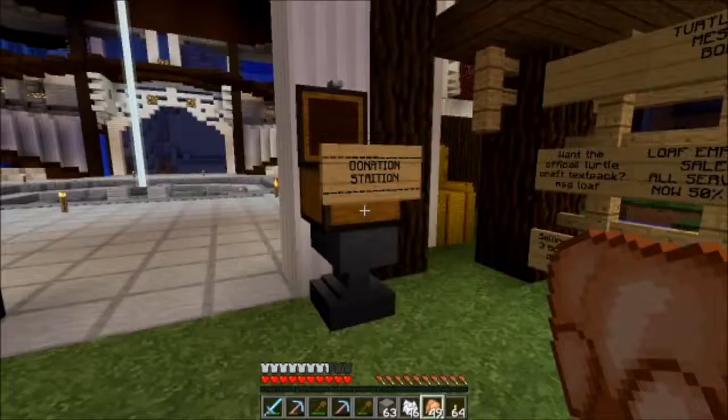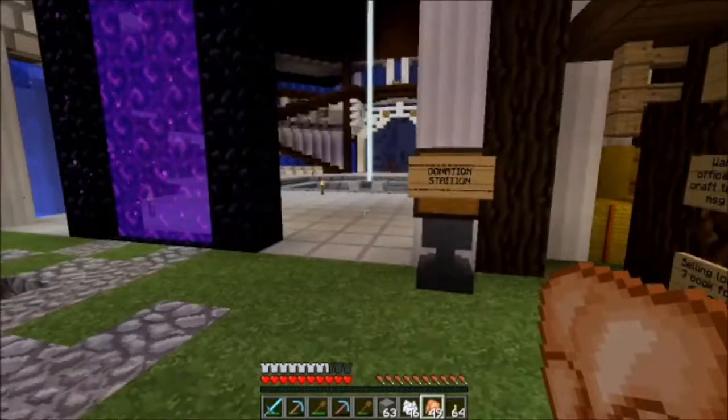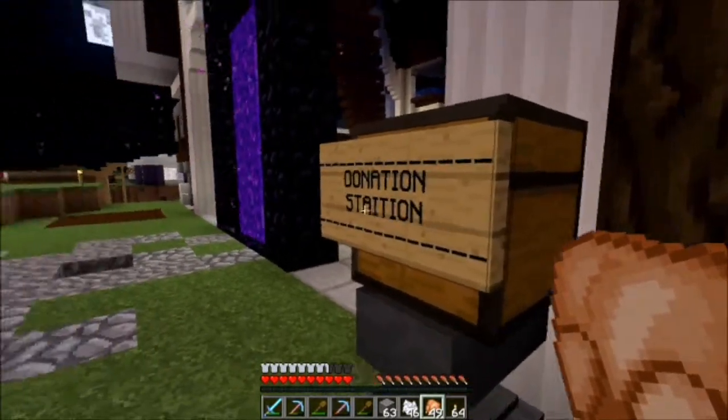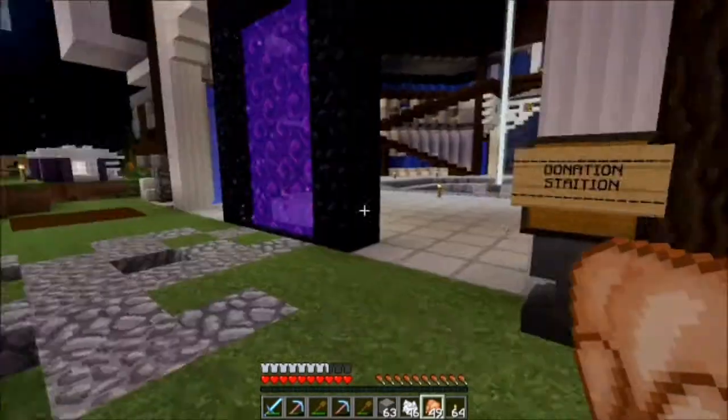The donation station, not many people know how the donation station works. I put this up here for people to throw stuff into. So I'm going to explain it here a little bit. You throw your random stuff in here, anything you want to donate. We've got some pretty good stuff actually put in there.